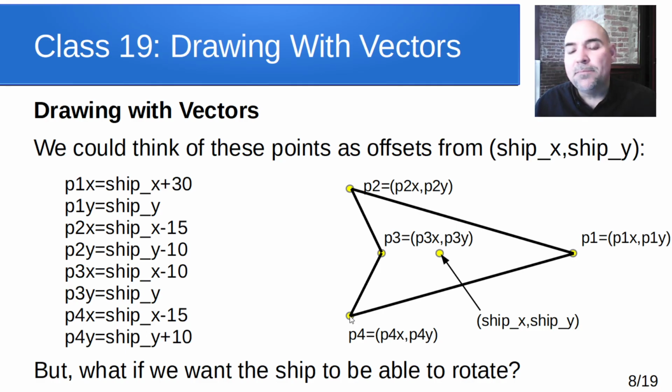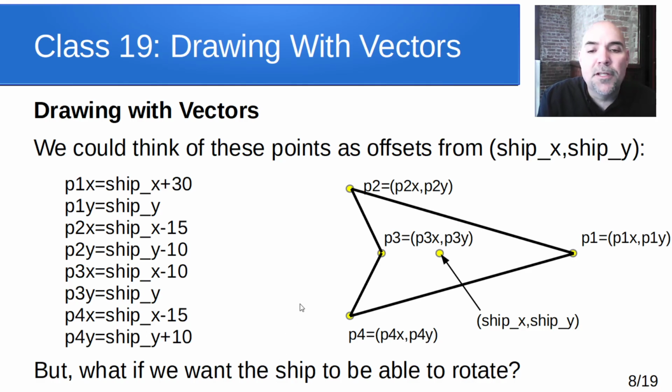Now that would work great as long as we wanted the ship to always be facing to the right like that. But in a game, we might want that to rotate. We might want the spaceship to move to different angles as we're playing the game. In other words, if this was the ship, we might want it to be facing different directions at different times. Or maybe if we had a turret, we wanted it to rotate and point in different directions. Or we had a spaceship, we want to be able to face it in a direction and thrust it and move in different directions. We're going to want to not have it always facing this way. That seems weird to have it moving around and being always sideways like that. So we need something to be able to make this rotate.